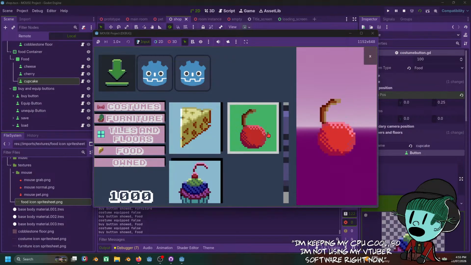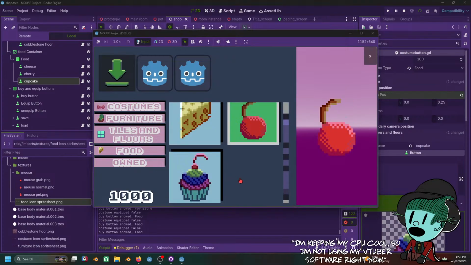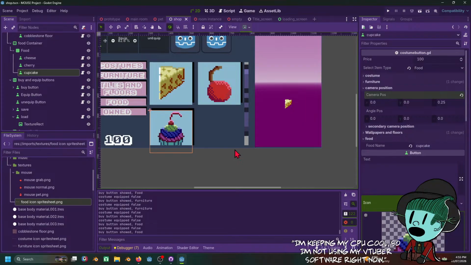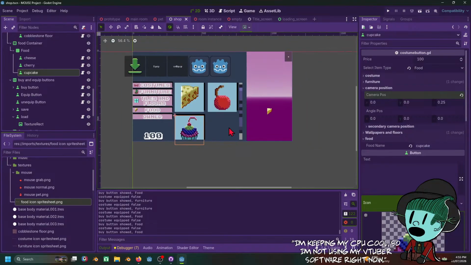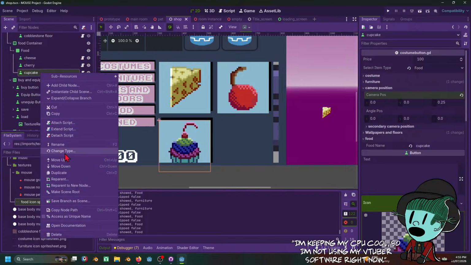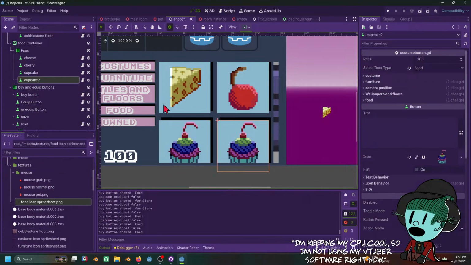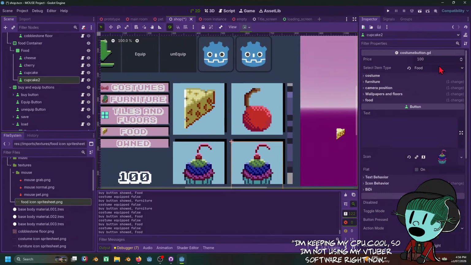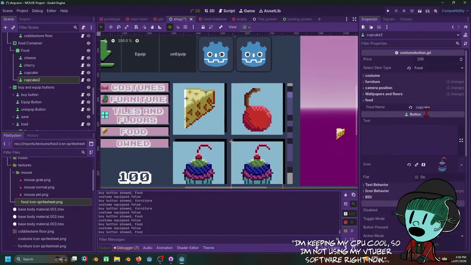Food. Okay, alright, good. We got all these food here. Then we take these foods, we duplicate them. We'll make more stuff with this.